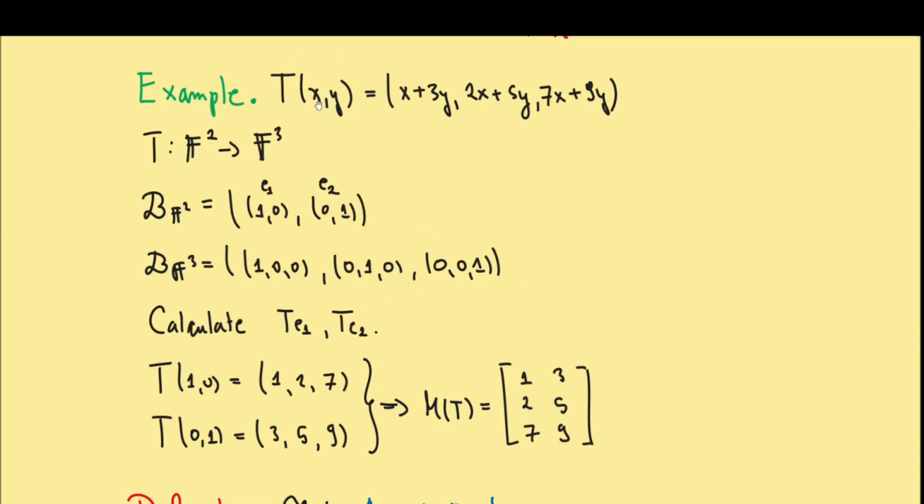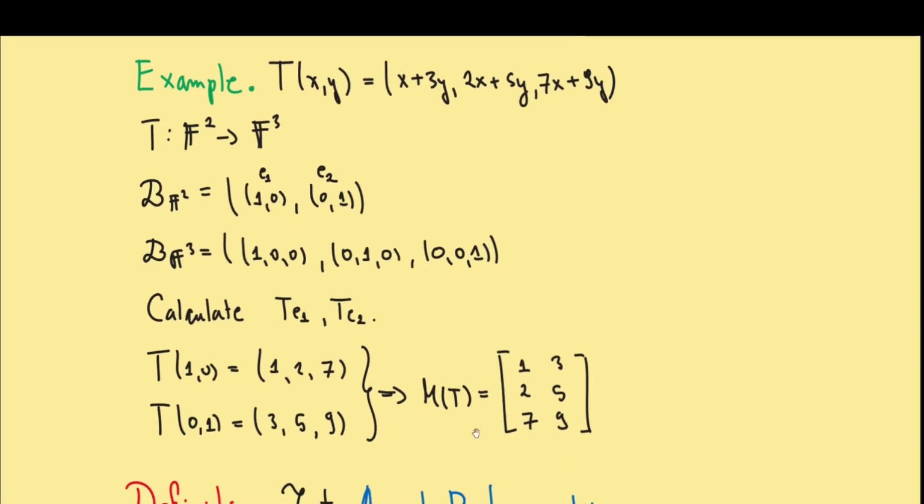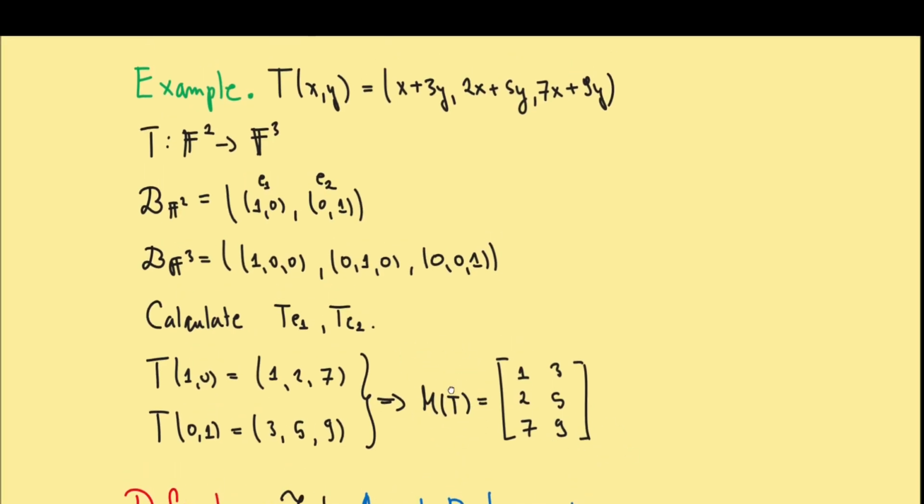So again, if we want to get the matrix of T relative to these bases, then we have to just see how T acts upon the basis vectors of our original space. So T of (1, 0), when we plug in x equals 1 and y equals 0, here we get this, and the same goes for the second basis vector, we get this. And now this gets stored in the first column, and this gets stored in the second column. And we end up with this matrix over here of dimensions 3 times 2. And this is the matrix for T relative to these bases.